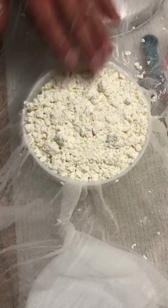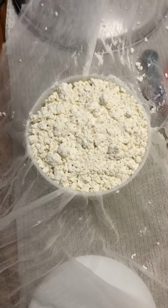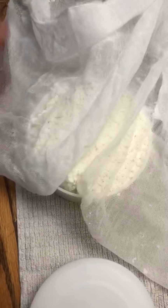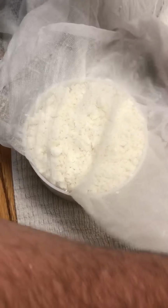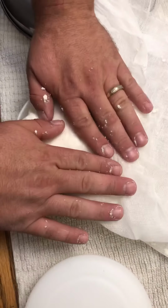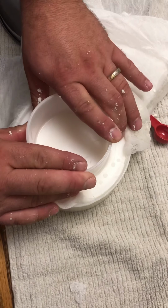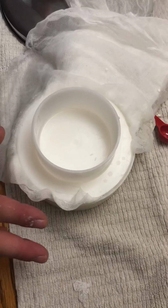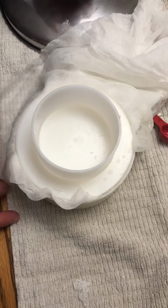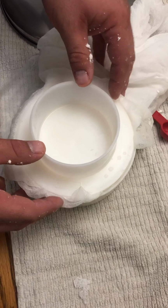All right, so now that we've put all the curd into our cheesecloth lined mold, we're just gonna go ahead and flip this over. Kind of tuck it in, if you will. We're gonna go ahead and put our follower right on top of that. And the first weight is gonna be 10 pounds for about 10 minutes, and then we're gonna flip the cheese.